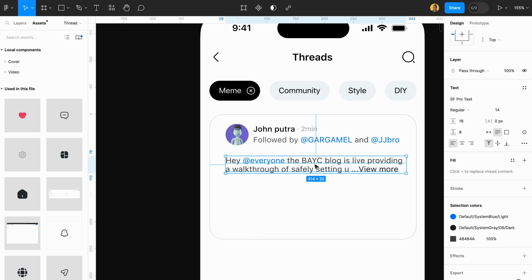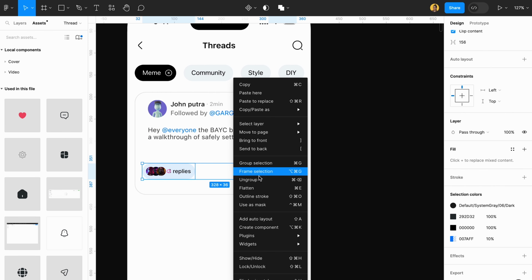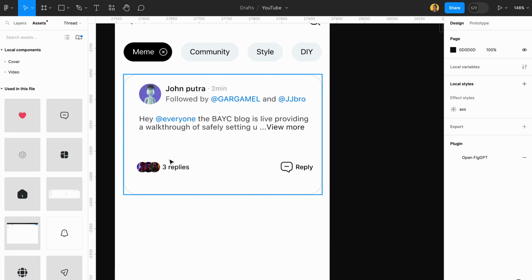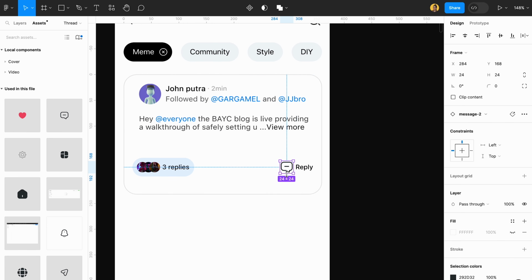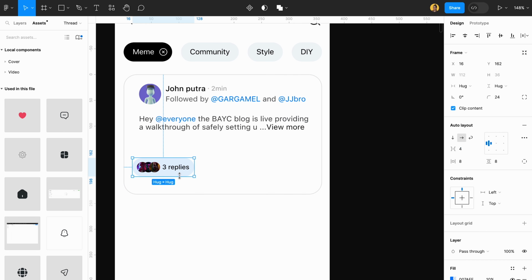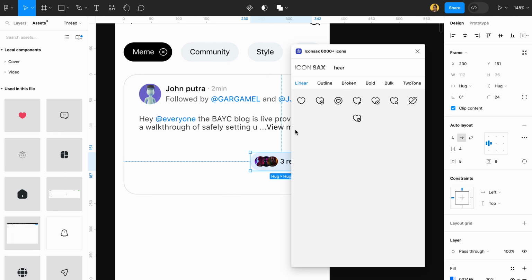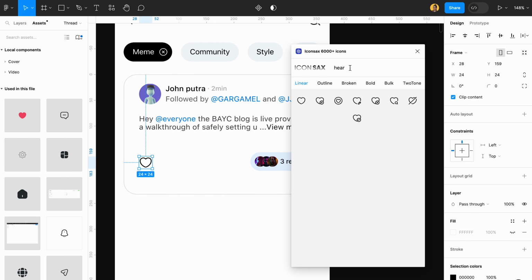And so this is our text, and then we want the users to be able to comment, like, share, send it to other people and stuff like that. We'll add that for them. So in order to add those, I just added this real quick. This is reply. Okay, let's change this to like, and then these are the people who already replied to this, but let's add like, which would be a heart. I want heart, man. This looks good.